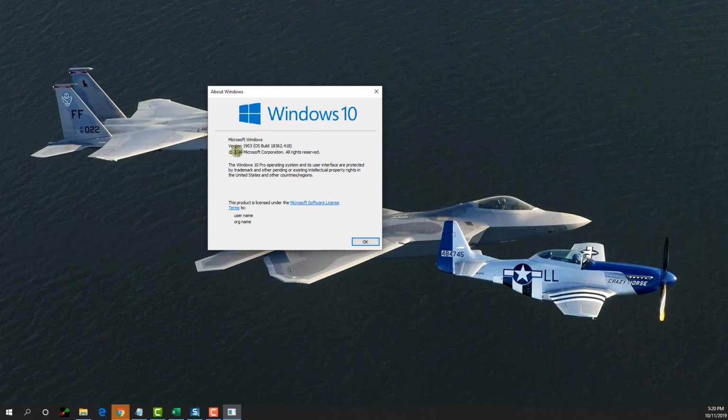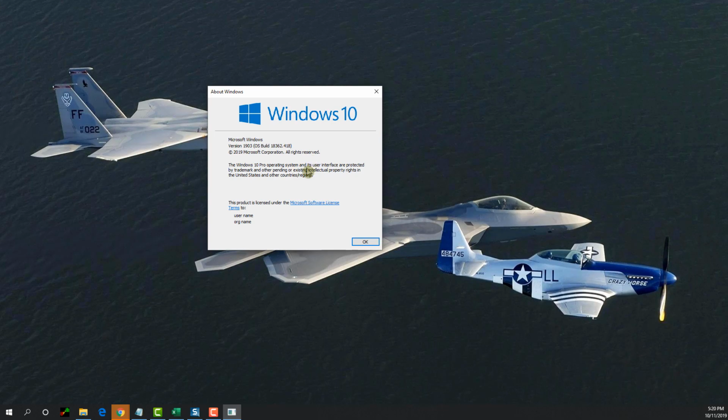Here I have Windows version 1903. It's a Windows 10 feature update 1903, and these are builds too. These are kind of important, but since you are a beginner, I don't think you need to worry too much about this. Your main focus needs to be on 1903, or you might have 1809 or 1803, depending on the latest feature update installed on your machine.